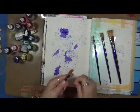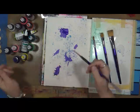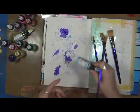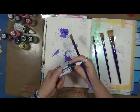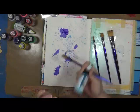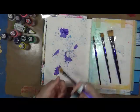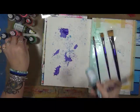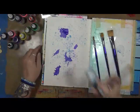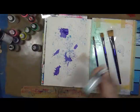So anyways, I got my little pink thing back. And let's see what this does. All right, let's get a different color. Let's take some of this blue or teal. Wow, you can tell I haven't used them in a while. Look at how much is separated. That's not cool. Let's see. Teal. I don't have any lighter pink. I have a darker purple.